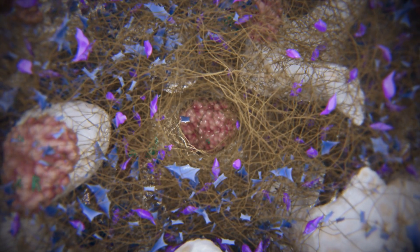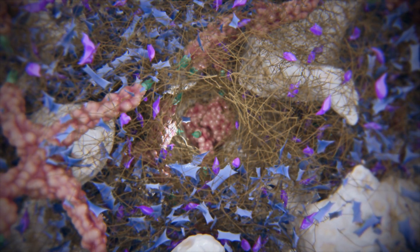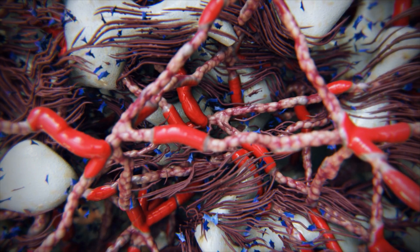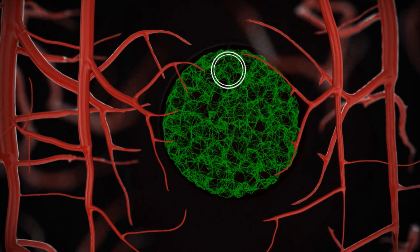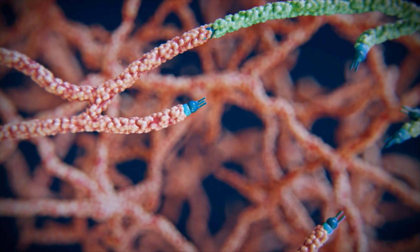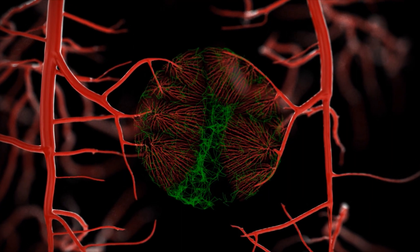We were able to show that if we grow the tissue in vitro and mature the tissue and mature the vessel network, they are now better connecting to the host vasculature — the anastomosis is really much better. We prevent clot formation, which is a very important problem when blood vessels are connecting, and now blood can flow into the engineered vessels and feed the inner side of the implant. This provides a better way to engineer tissue that can be integrated and perfused in the body after implantation.